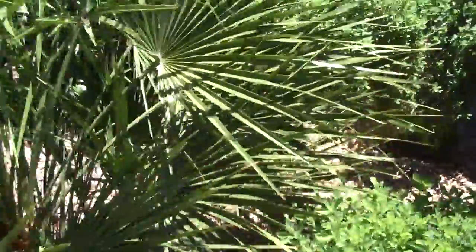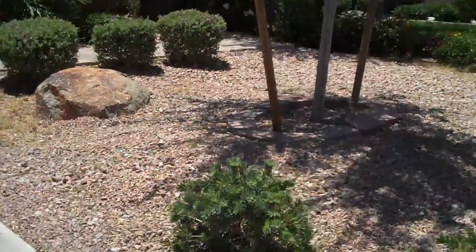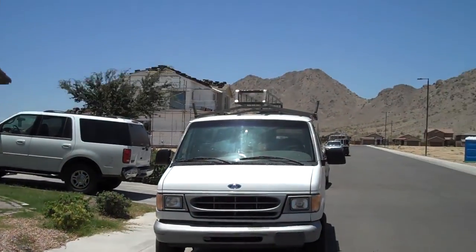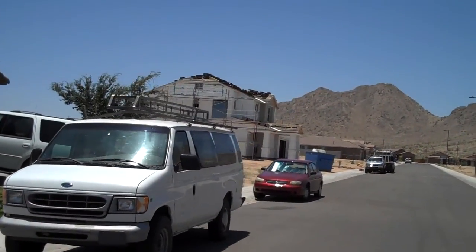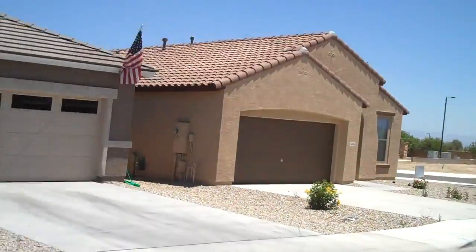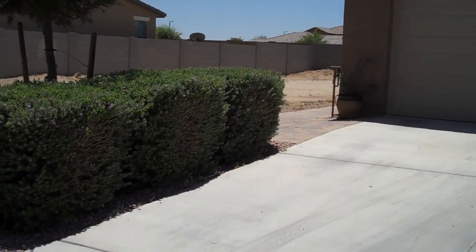The only other thing is the front security gate — it's got a security gate in front including a speaker. Here's the front at 4357 — pavers in front. One real issue is that it's in a neighborhood that's incomplete, but they're building — three or four lots down they're actually in the process of building a house. Some empty lots, but it will eventually get built out. He's been told that the lot next door will be a single story by the owners, Richmond American.